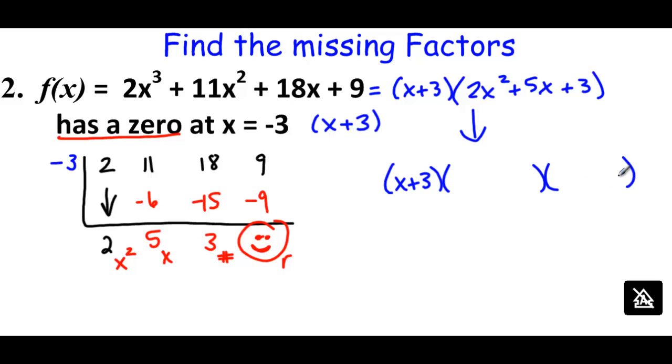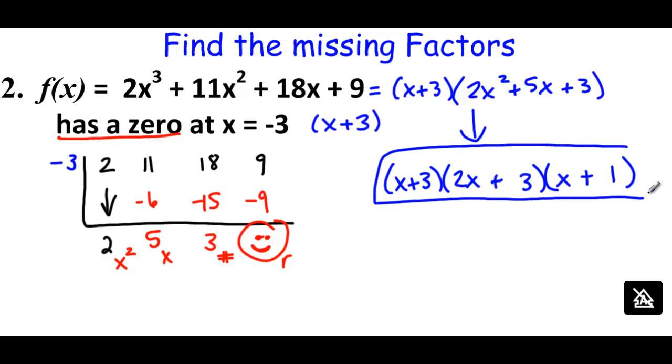But if I was going to factor this, I know I need a 2x and an x. Okay? And I need to get a 5, so I'm going to put a 3 and a 1. Plus and plus. If I multiply this, I get 2x squared. Here's my 3. I have a 2x and a 3x. Give me my 5x. So all I gave you was the original, I gave you the 0, and what it did is it made it much, much easier to factor this as opposed to doing it all by hand. So these would be the missing factors.